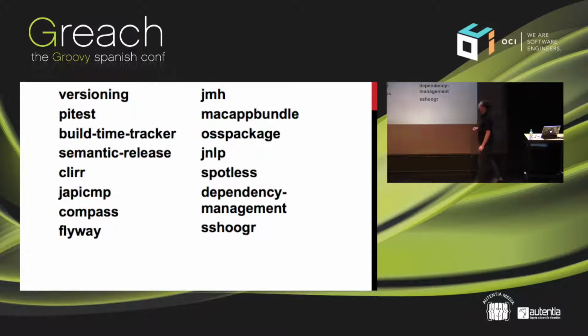And a few others. From here, the one that I would like to mention is that if you ever need to generate WebStart files, the JNLP one is the plugin that you wish you had years ago. And if you need to talk to remote servers, there's Sshoogr. Is Andres here? No, he's not here. Sorry. But well, the author used to be here. And you can talk to remote servers using Gradle directly in the build file. Trust me, it's really, really fun. And if you ever had the need to handle BOM properties, like in Maven, the bill of materials artifact, use the dependency management plugin.